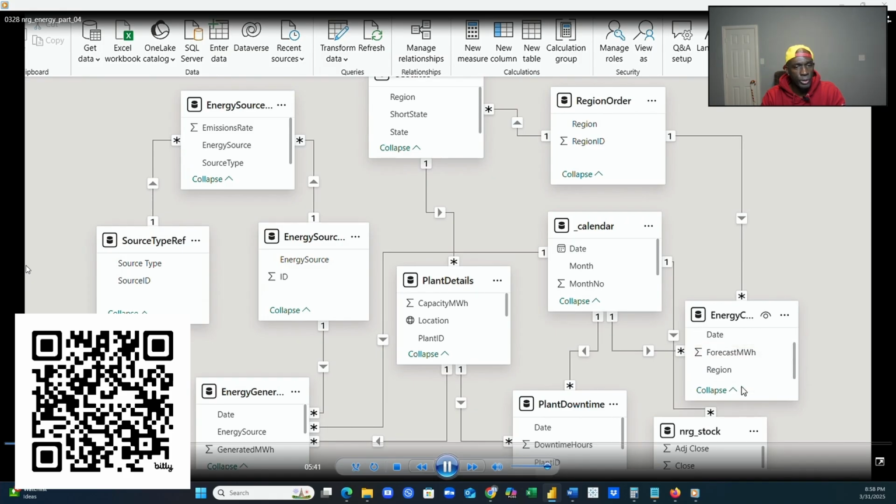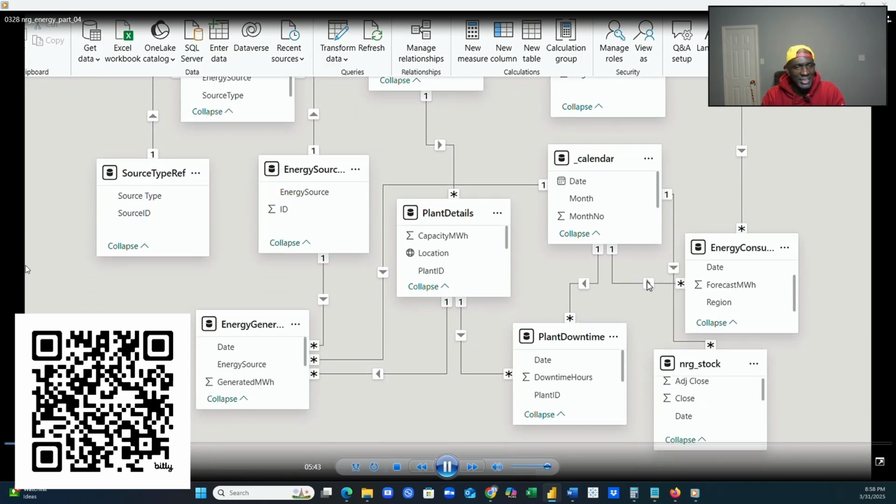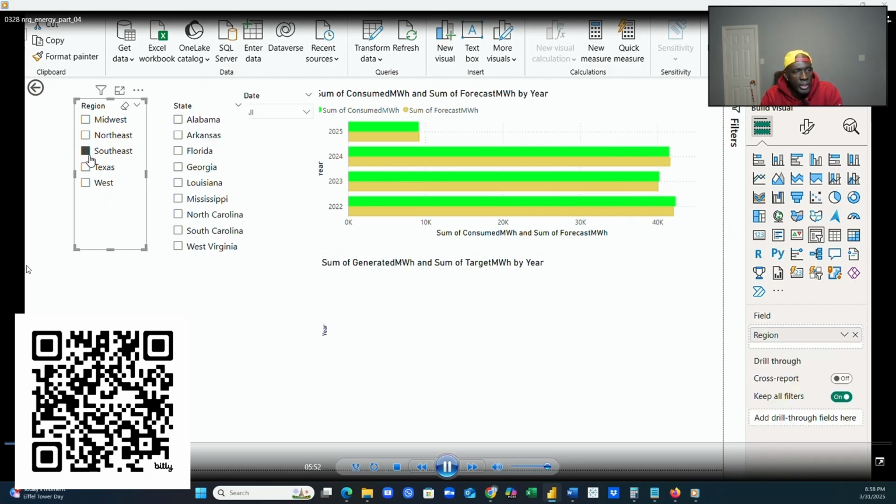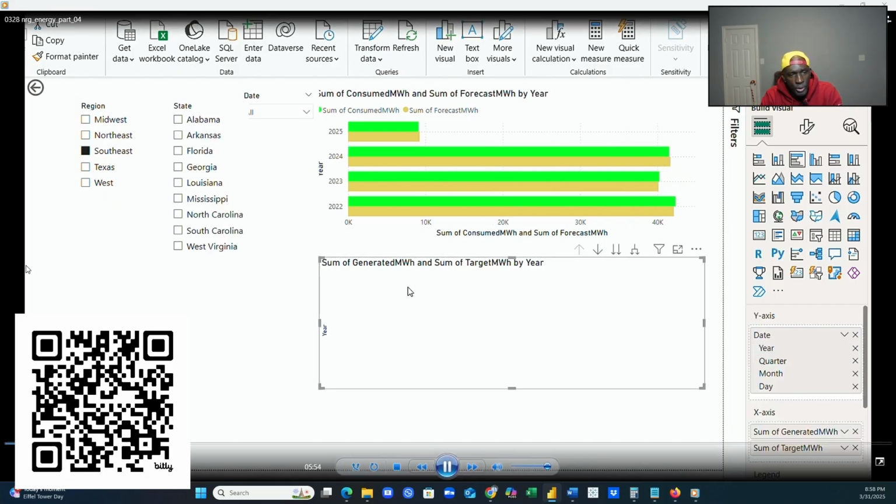We can bring those visualizations in and create them, but if the models are not set up correctly, all we're going to have is a pretty picture, and it might not even be a pretty picture.